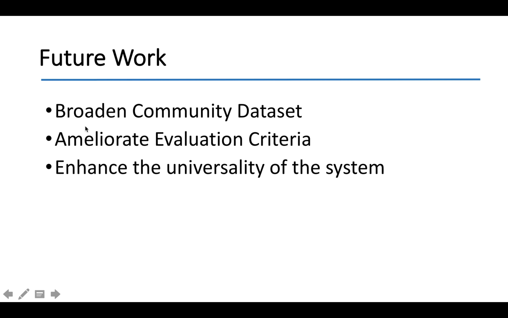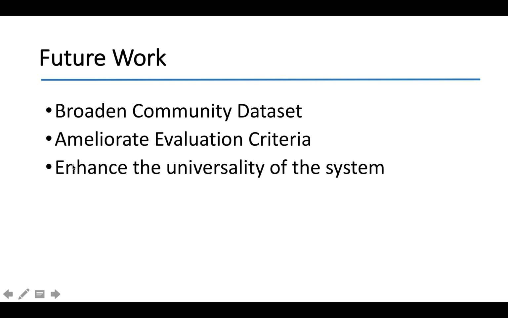And the second one is to ameliorate the evaluation criteria. Now there are only 3 criteria for my project. So in the next step, I may research more about the marketing team constructor and design more criteria to evaluate the marketing community.